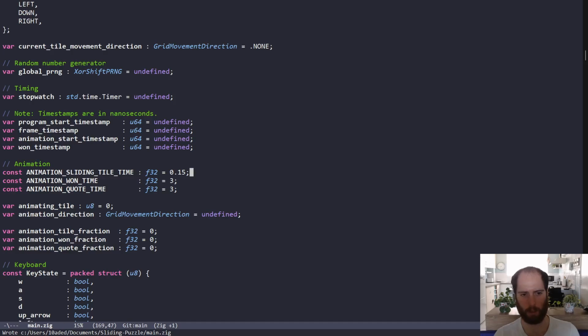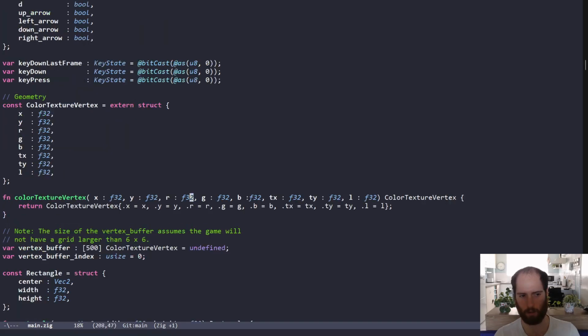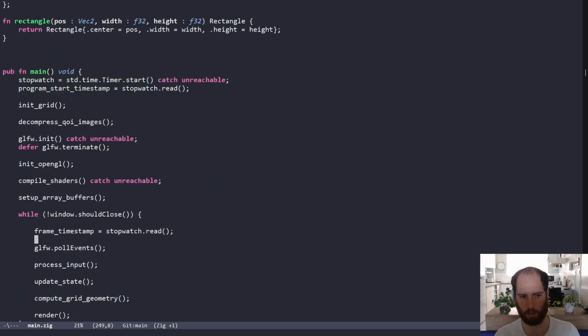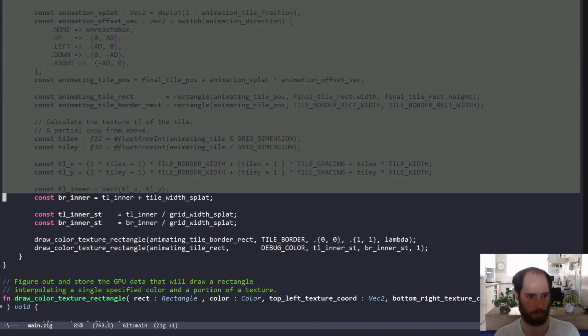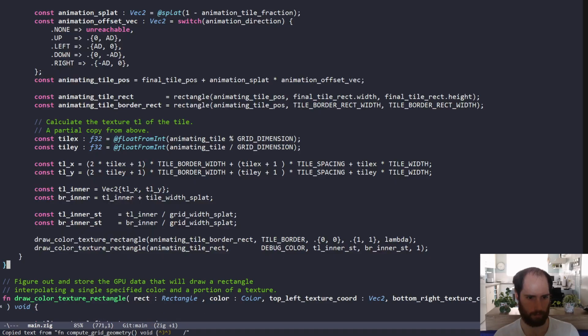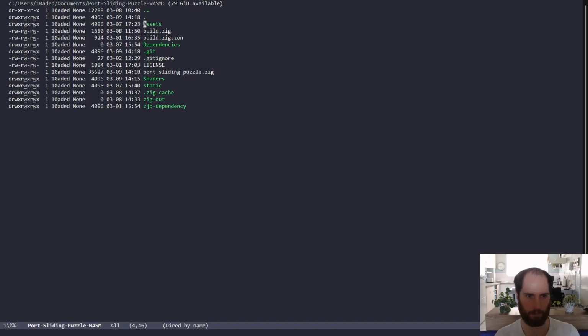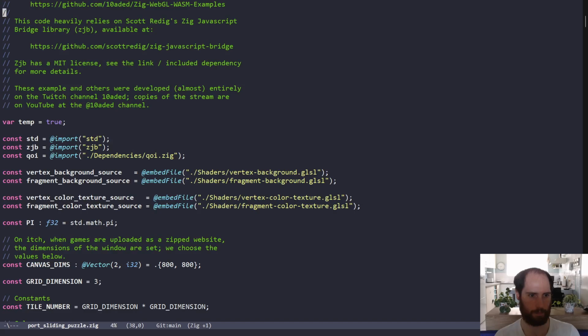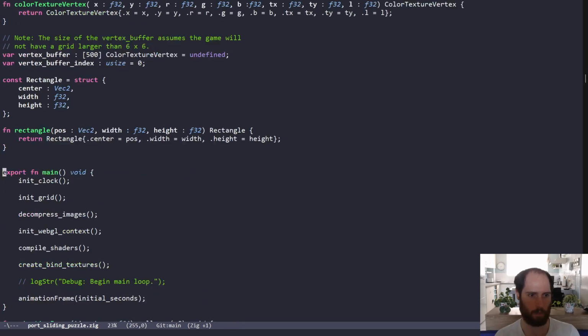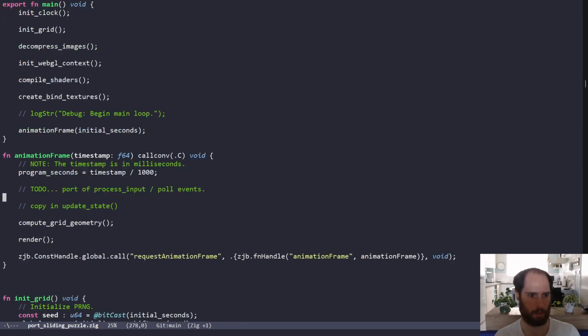Okay, so now we can copy in the corrected version to our web version. So now we port sliding puzzle on the web. So where is it? Compute grid geometry.